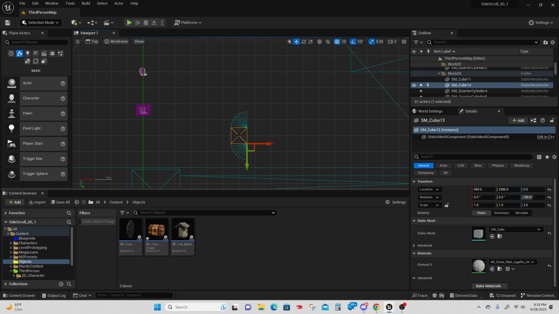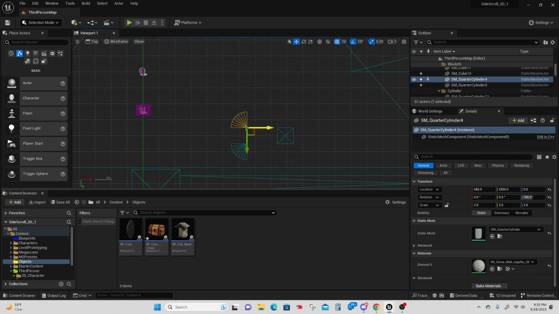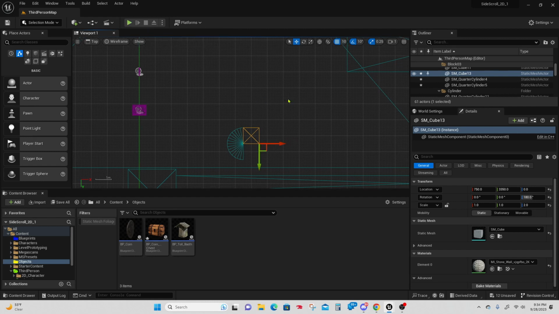Maybe I'll take this box out. Yeah, let me delete that. Pull that out. Now it looks like a little circle. Maybe I'll mess around with that and turn it into a well or something. Put that square on there. I don't know. We'll find something to do with it.